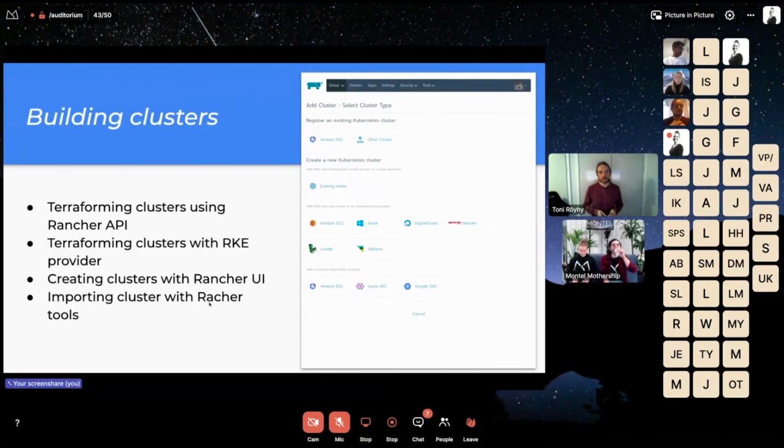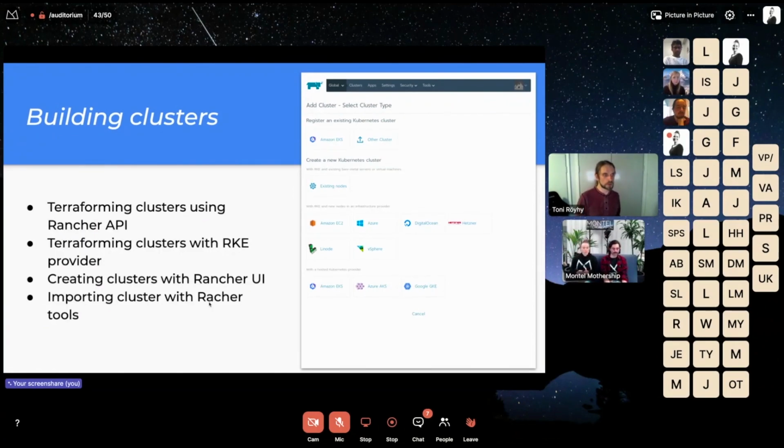We build clusters differently. There are many ways. Terraform is a nice way to build them, and we have two ways of doing this. Mainly we use the Terraform Rancher provider, so we call Terraform against our Rancher, which creates the cluster.